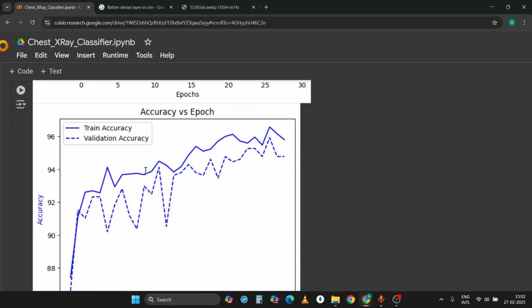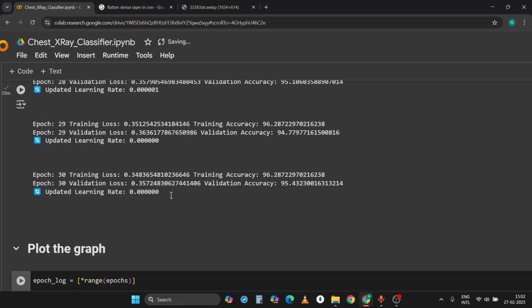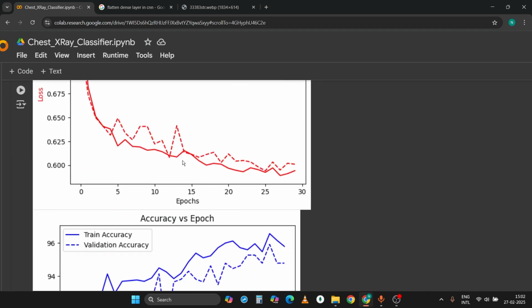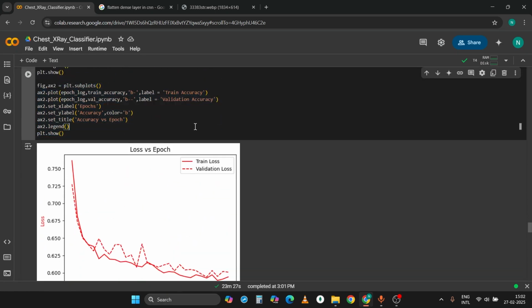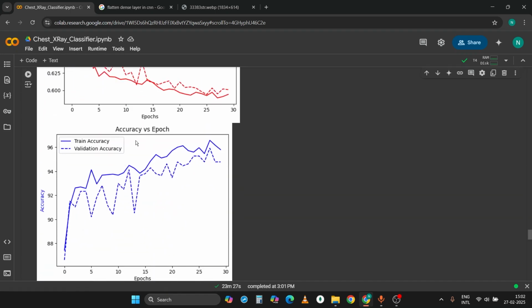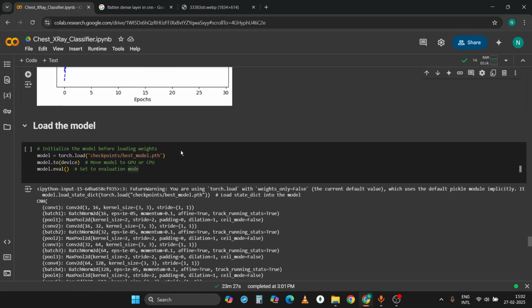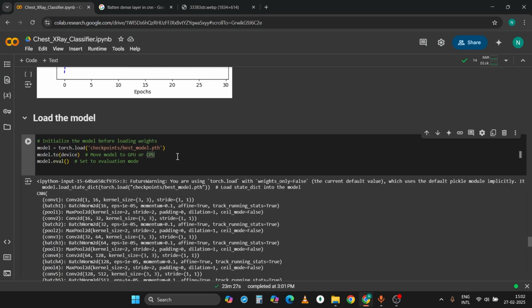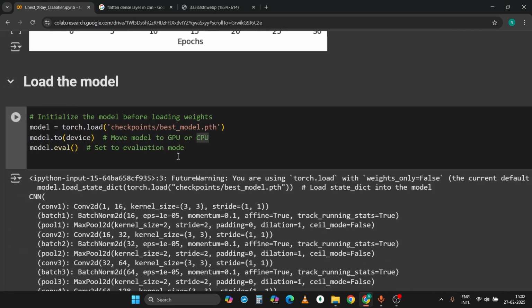So now this is our current graph, showing loss and accuracy after training. Let me run this cell.